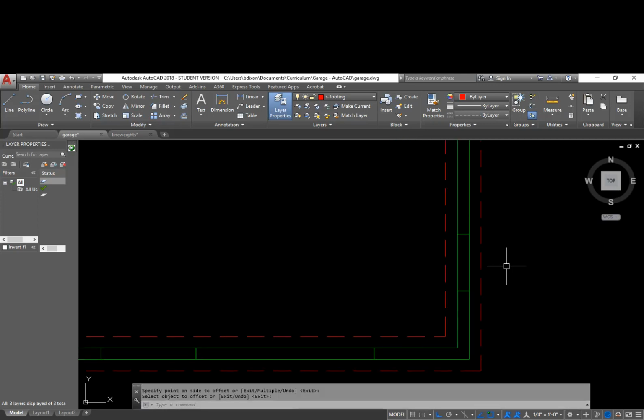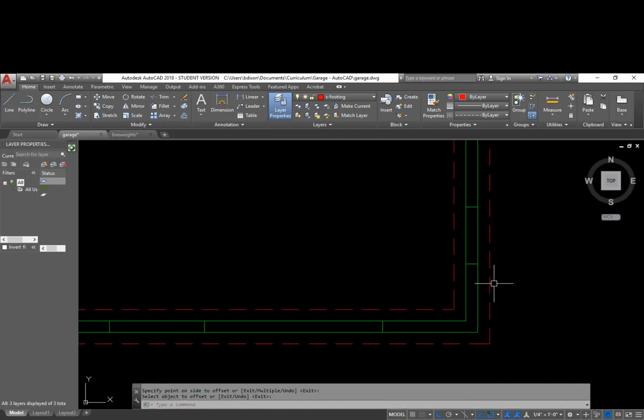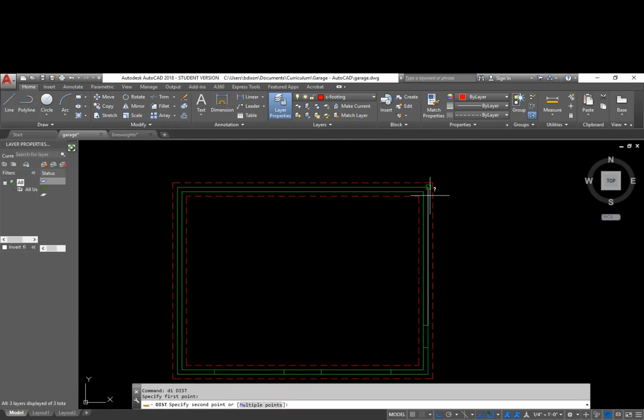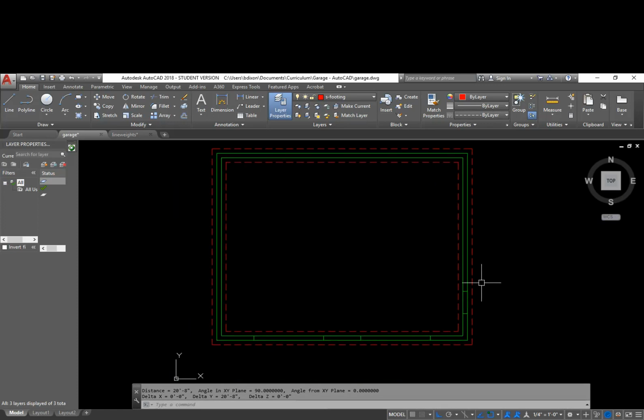and then I'm just going to double check the rest of my dimensions. I know that from here to here is my 4 feet, which is modular. This is 3'4" from right there to there, which is modular. So those are good, and this should be good from there to there, and it is 20 feet 8 inches, which is still modular. So right now I have all those openings in place.